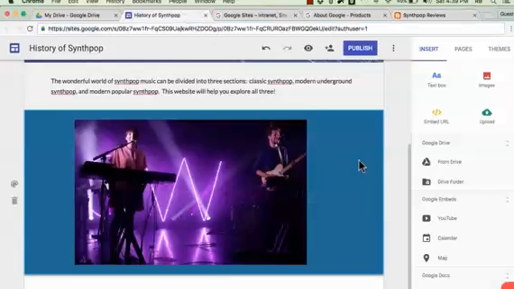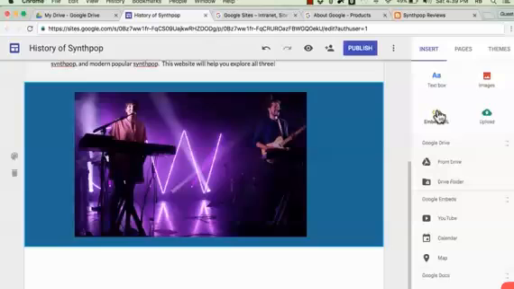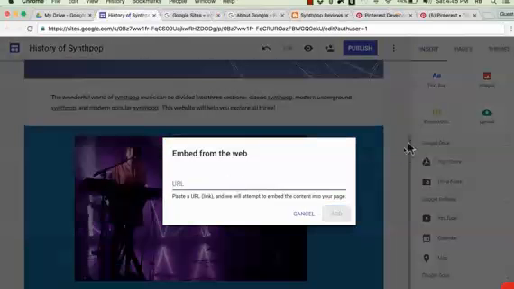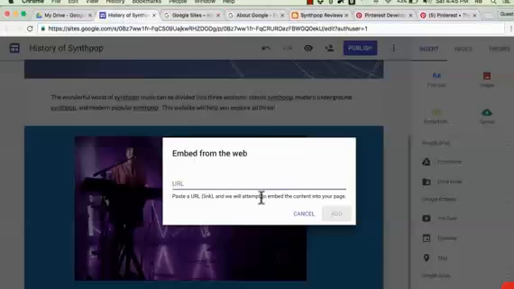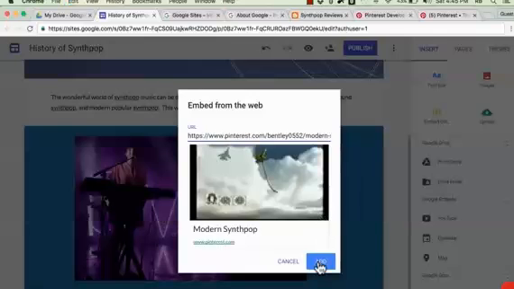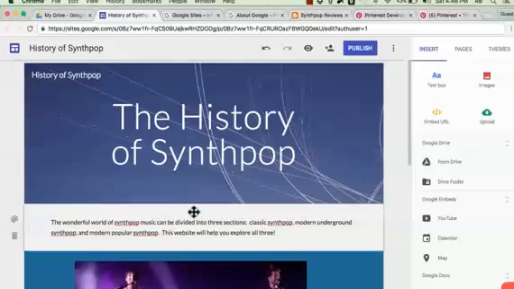All right, so adding images to your Google site couldn't be easier, in my opinion. Now, I mentioned that you can also embed. It doesn't let you put in an official embed code; rather, you copy and paste the URL to the item that you would like to embed, and Google will try to embed that for you. As an example, I'm going to go over here to a Pinterest board, highlight and copy the URL of that board, and then back in my Google site, I'll just paste the URL, click add, and it's added a little Pinterest widget to my Google site.